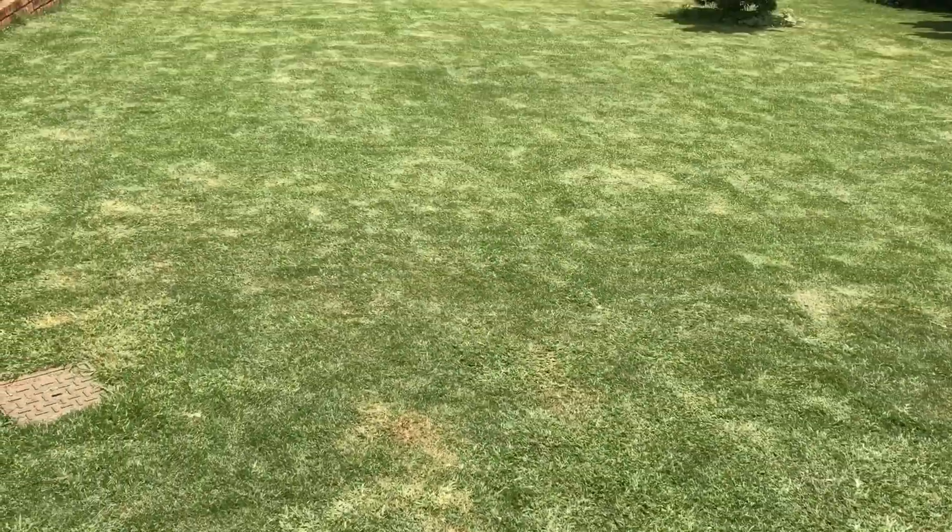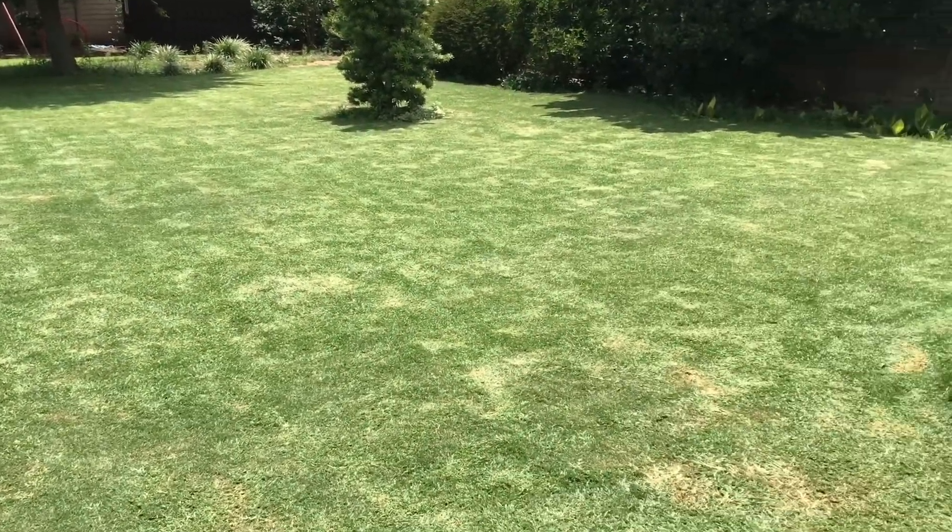I must say: if you don't have high traffic in your yard, you should seriously consider LM grass. Barely any maintenance, much less water than Kikuyu — more than Buffalo but much less than Kikuyu, probably around the same or even less than Bermuda. And it looks neat. If it's in full sun it's going to be just as thick as Kikuyu and Bermuda and all these other more popular grass types. LM is worth it.